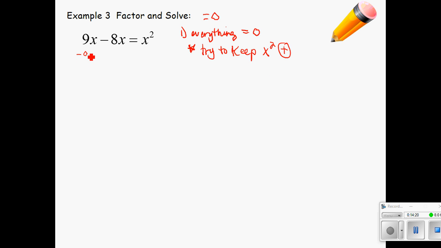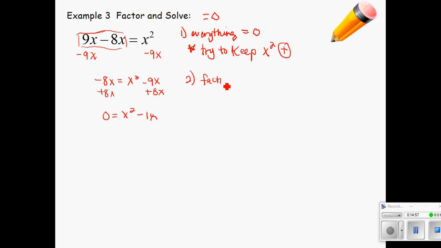So I'm going to subtract the 9x from both sides of negative 8x equals x squared minus 9x, and then I'm going to add the 8x. Oh, looky there. I probably could have added those together in one step because those are like terms. Guess what? You get the same answer anyway because this would have been 1x, subtract 1x, and you would have got negative 1x. Okay, so now that it's set equal to 0, we can factor.